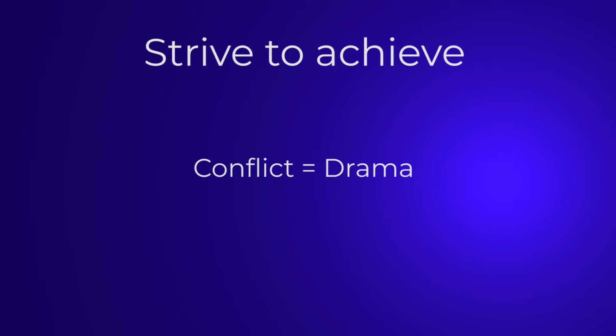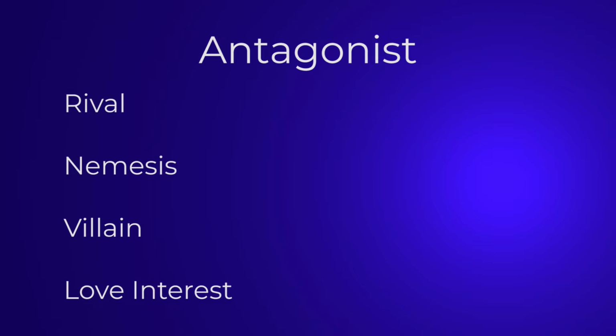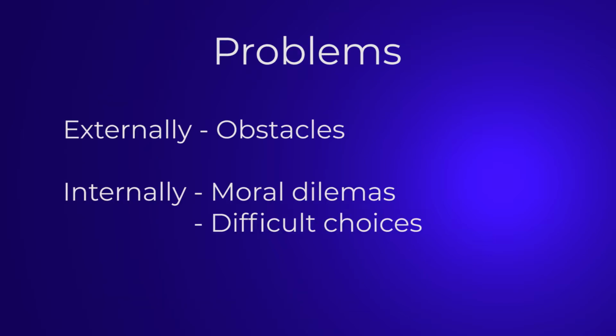So conflict is drama. Without conflict, you don't have drama. What you have is a portrait, and portraits are boring to watch. So the main conflict will come from the antagonist. They can be a rival, nemesis, villain, or love interest. The conflict escalates through external obstacles and internally through moral dilemmas and difficult choices.